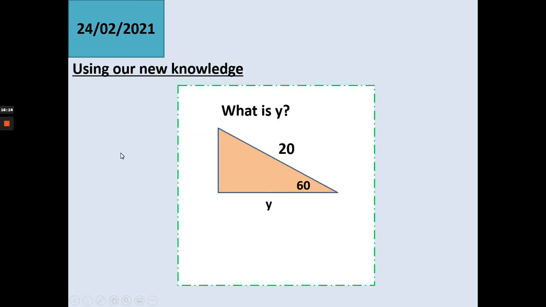Here's how you can use it on the non-calculator paper, sometimes they do this. They'll give you a question and ask, what is y? You can't use your calculator, so you have to think, oh, 60 degrees, let me think about that. And then you use your knowledge, so you can write things down. If I'm thinking about my little triangle for 60, I've got the hypotenuse and the adjacent, so that is a cos. And cos is adjacent over hypotenuse, so that was root 3 over 2, and then I could start thinking about it that way. So you have to practice those.